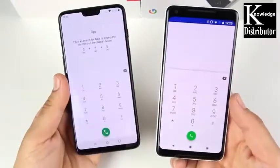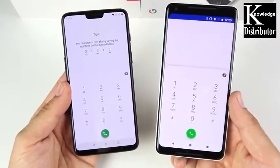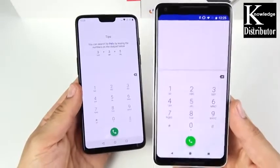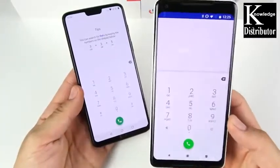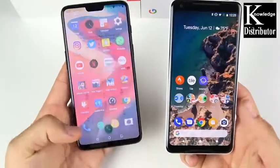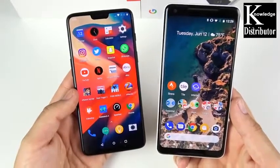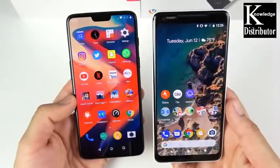On call quality, I've had slightly better signal strength on the OnePlus 6, but I've heard complaints about call clarity from people on both phones — more frequently on the OnePlus 6. So the Pixel 2 XL is a slightly better phone for call quality, though neither would be my first pick. For the best call quality, I'd look at iPhone, Galaxy, or the Huawei P20 Pro series.